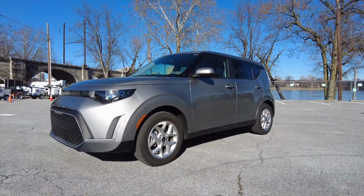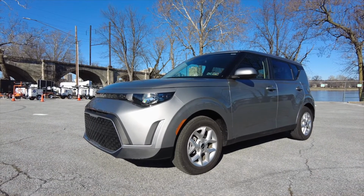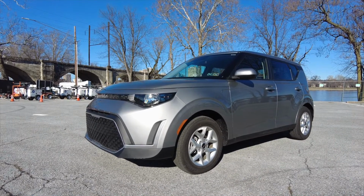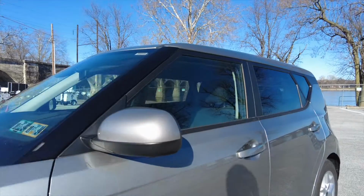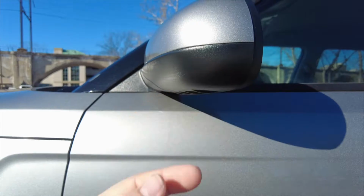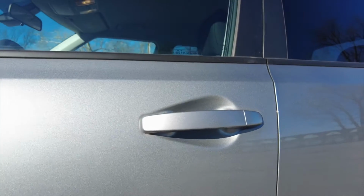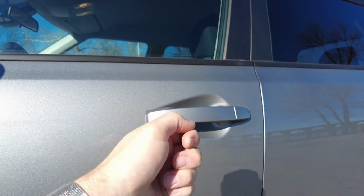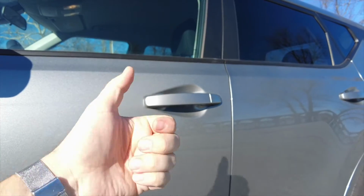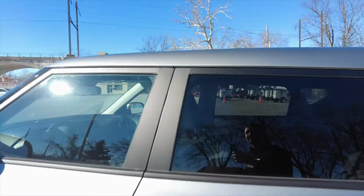So an inexpensive car with tons of things in it for your basic everyday driver, and it's protected for up to 10 years. That is just crazy and virtually unheard of in today's world, but Kia is still keeping that up. And with this one being the base, you don't have any special things like turn signals on the side mirror. There is no push to tap or anything like that to open up the door. You do have to open the door the old-fashioned way, clicking the little button on your knob. And we'll talk about the key later on, too. It's actually a flip key kind of thing. You have to pop out the handle and turn it. It is not push to start on this particular model. That is an option, though.